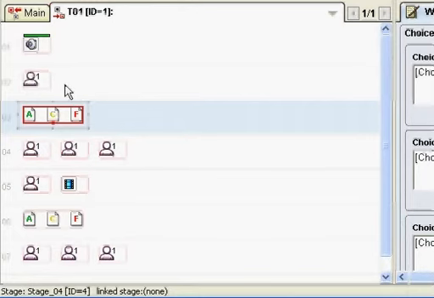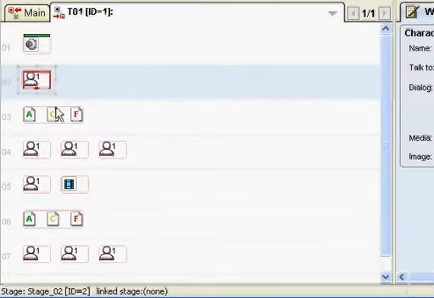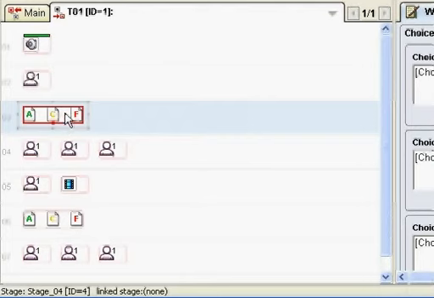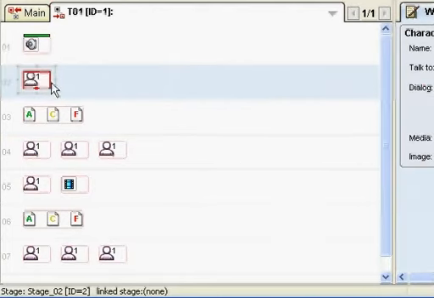Let's start with linking a stage to a stage. To make sure you're selecting an entire stage and not just an element on that stage, you need to click in the white space of the stage icon. On a character stage, such as this one, you can click in the bottom right-hand corner. In between the choices is a good place to click on the decision stages. When you select a stage, you'll notice that a single red node appears at the bottom of the selected stage. Grab that node and drag it.